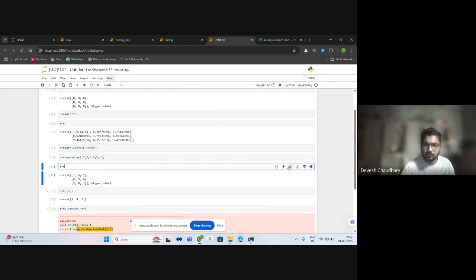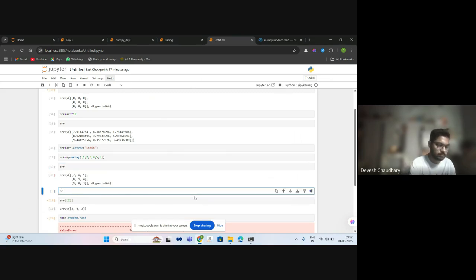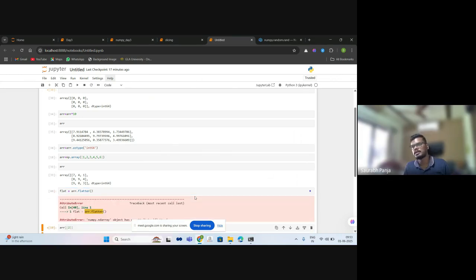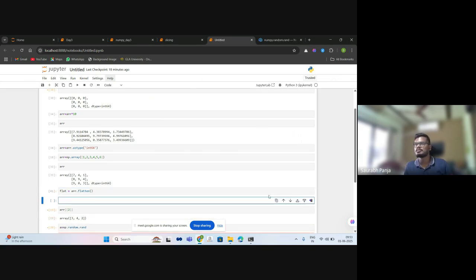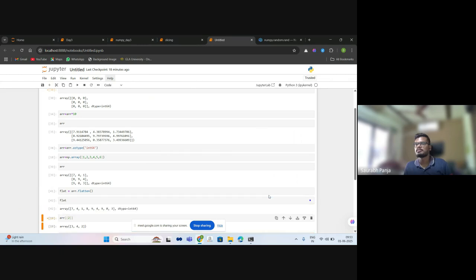It's flatten, not flatter, n at the end. Okay. I have to print flat as well. You see, it's a 1D array. Now there's another way. Use the reshape function and do it.